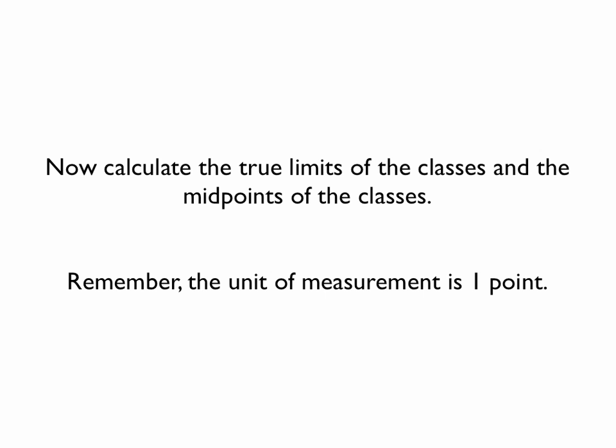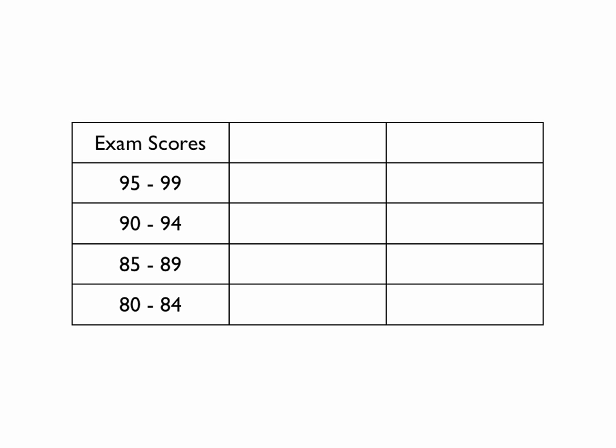All right, so now we're going to go ahead and take a look at the answers here. So there are our exam scores. These are the interval class ranges that we had from before. And now we're going to fill in the true limits and the midpoint. And remember, the true limits are plus or minus half a unit of measurement on the high and low ends. So it's half a unit below the low end of the range and half a unit above the high end of the range. This is for that rounding we talked about in class.